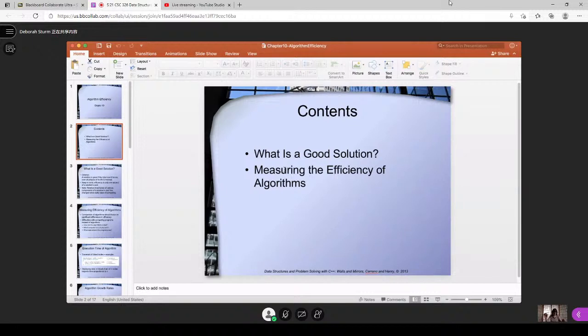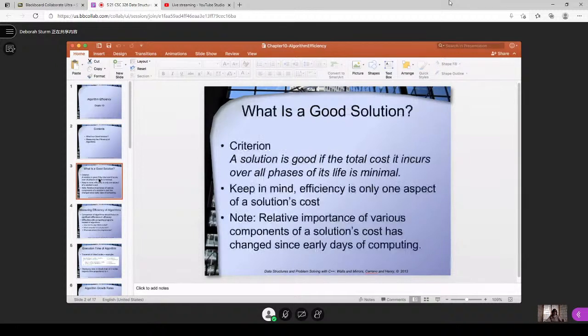We can't say, oh, it ran for 1 minute, so it's good, whereas this other algorithm ran for 5 minutes, because we don't want to tie it to a particular implementation on a particular machine, on a particular operating system. It might be running other programs. So we never look at efficiency in terms of how long it takes in terms of time. Instead, we're looking at the number of steps. Is it O of 1, meaning it's 1 step? Is it O of n, meaning it's n steps? Okay.